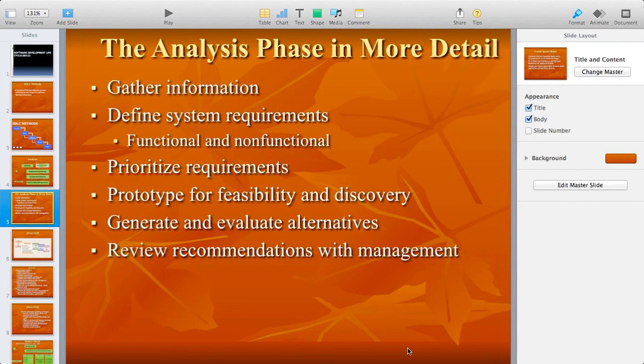Next, prototype for feasibility and discovery. I had shown you a prototype yesterday, right? A wireframe in MS Visio. You remember, I explained the Google page. I designed a Google page and explained the search page. So that is nothing but a prototype.